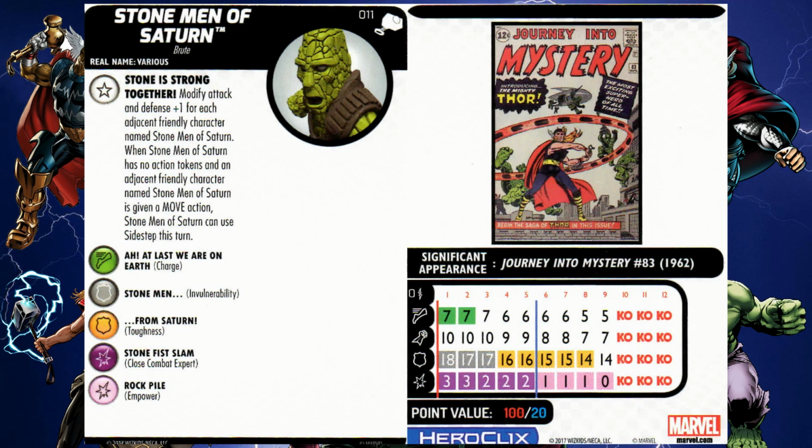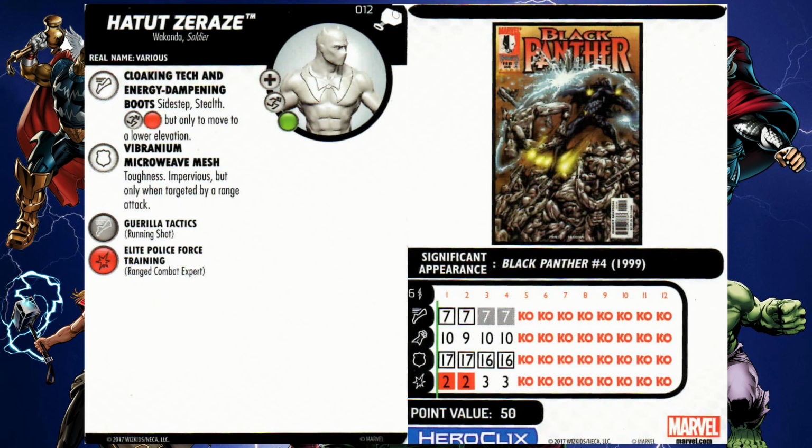All right, who's next? Oh, that's me. And we have just come to the end of our generic train with a Wakandan that I have trouble pronouncing. Let's try this. Hatut Zaraze. Yeah. Be nice in the comments, guys. Yeah, please. He's a Wakandan soldier.